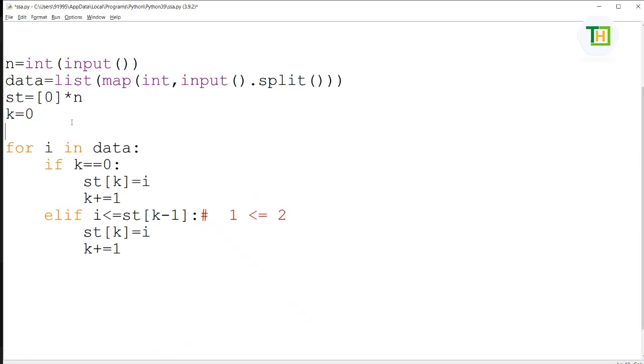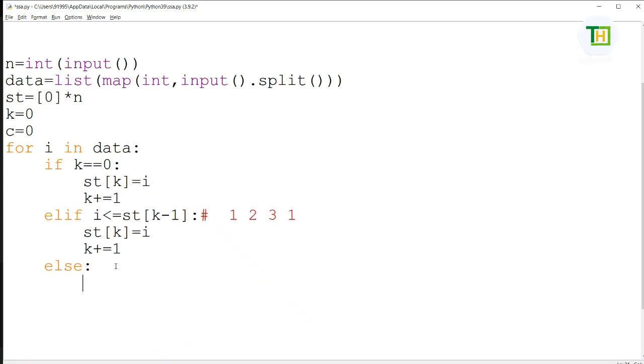And I have to take one more variable, that is the count variable. If it is else, that means here already the pattern is going to be 1, 2 and 3, and the next value is a smaller value than the previous value. Then this is the only increasing sequence. Now this is going to be the fresh value.